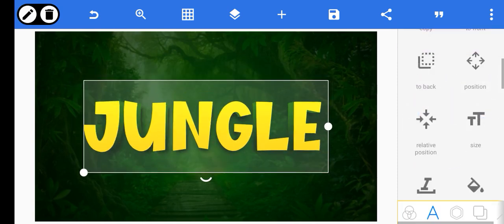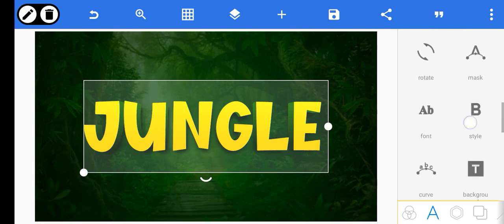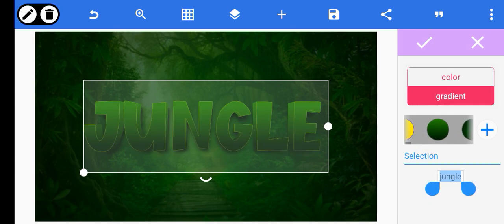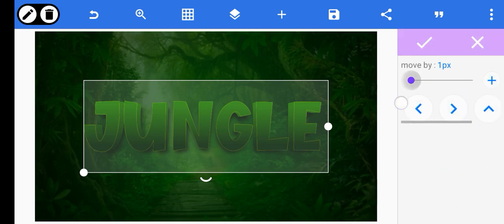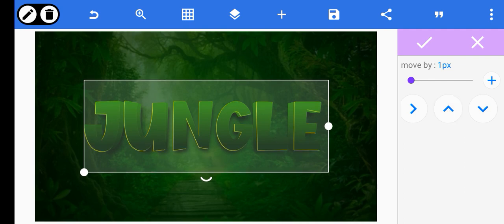So the color code, I'm going to make use of the color code we used for the first color. Let me show us this particular color. That's what we're going to make use of here. Then what you do now is just adjust this a little bit. You can see I'm just moving it down and up, just to give you this feel. Yes, this is what I want to achieve.